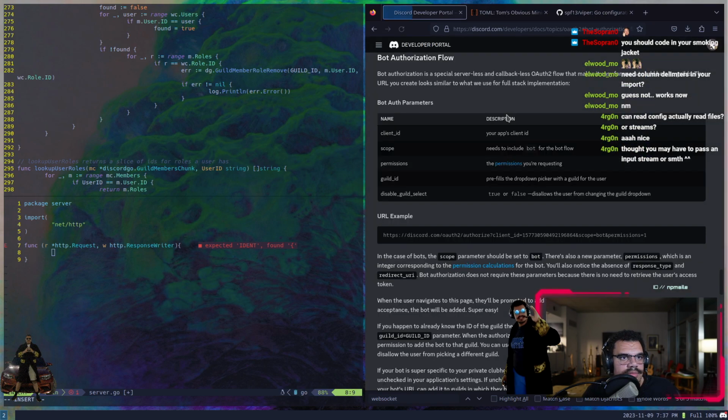Makes it easy for users to add bots to guilds. There we go. Bot authorization flow. So this is what we want. We want the client ID, scope, permissions. So we will copy this. And I can do this the hard way, or I can do it the easy way. I'm just going to do this the easy way. So we'll do w.Write.